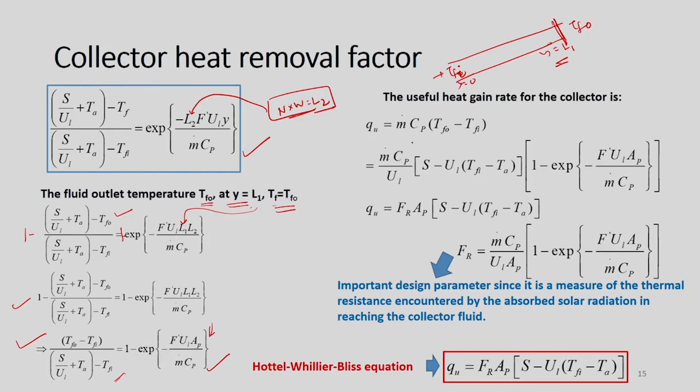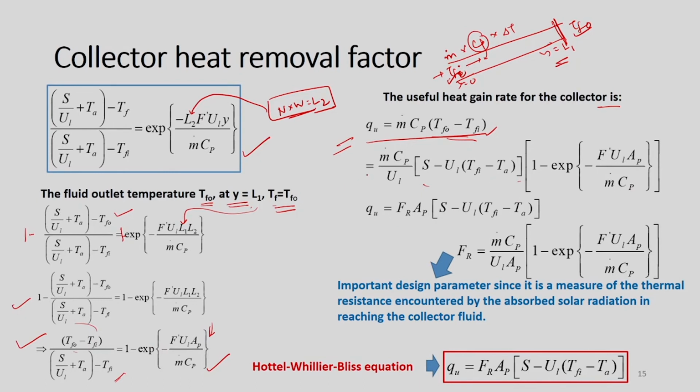Now what we are interested about, this useful heat gain, right. So this useful heat gain rate for the collector is something like this, mCp dt. Okay. So if some amount of mass is flowing inside this tube and Cp specific heat of fluid is known, and then these two temperatures, inlet and outlet temperature, are known, then straight away we can calculate the useful heat gain rate for the collector, right. So delta T. So we can modify this expression because this is known to us now. Okay. So if we know this multiplied by this, then we will have this expression, right.